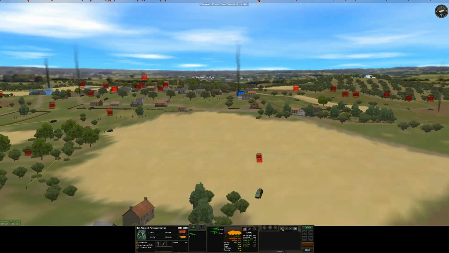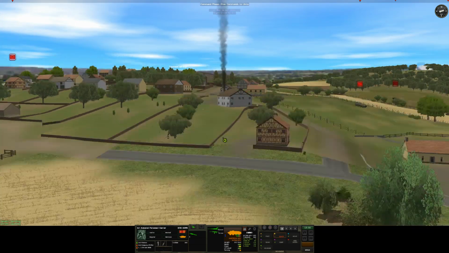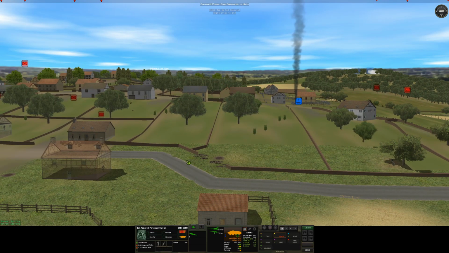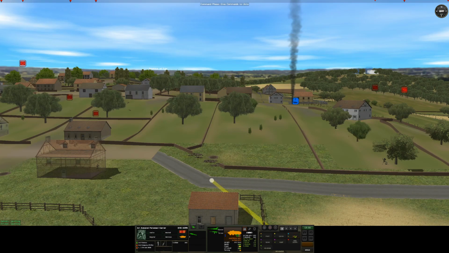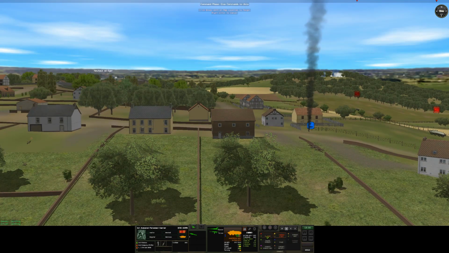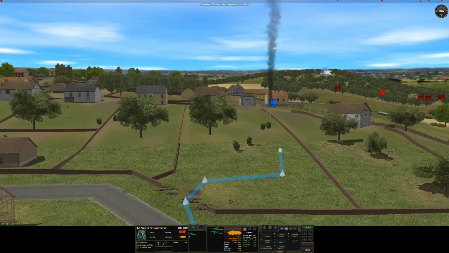So I'd like you to quickly advance. Where to? Probably actually into here. So come up to there. And if you can, we're going to move around like that. And while you're doing this, I would like you to shoot.